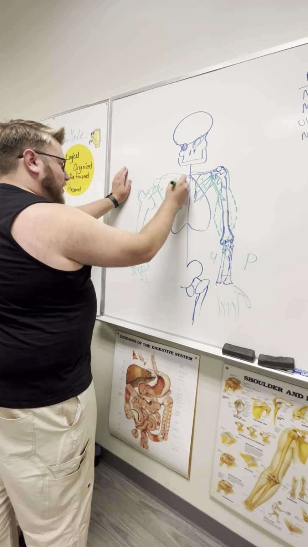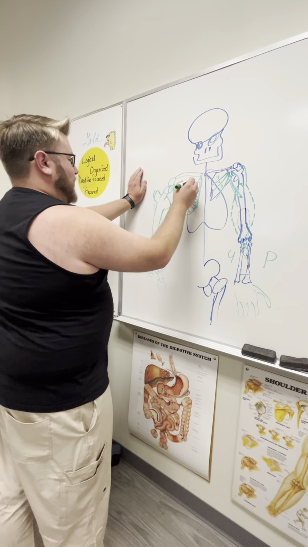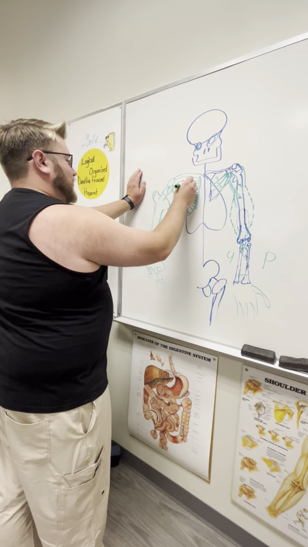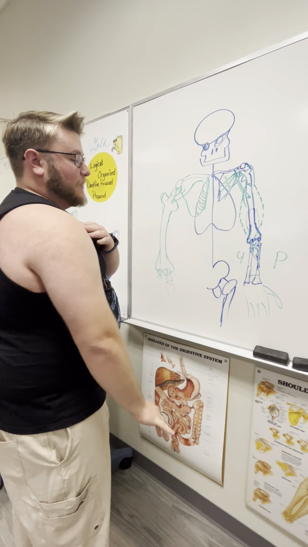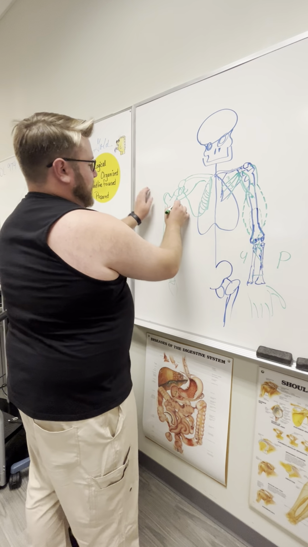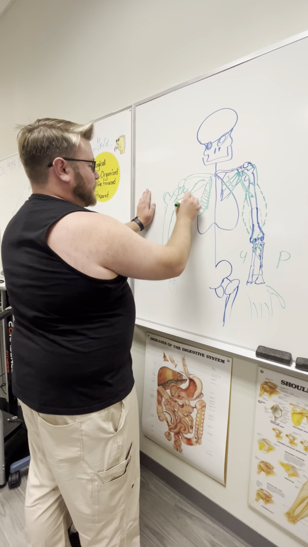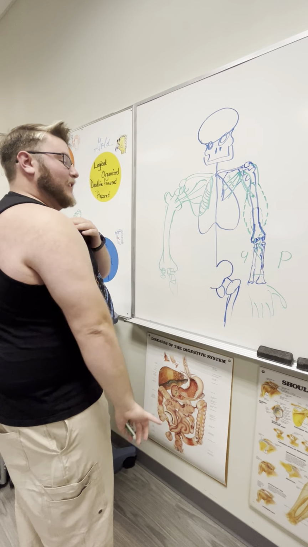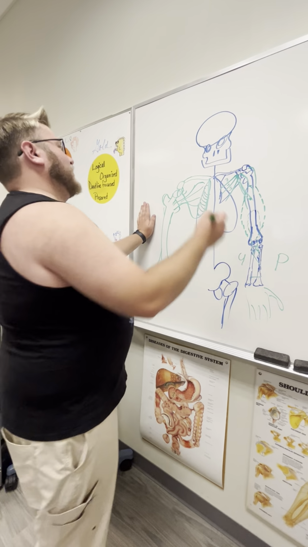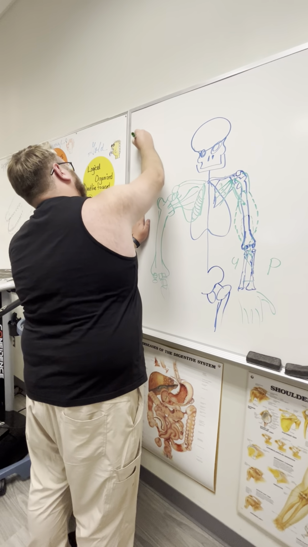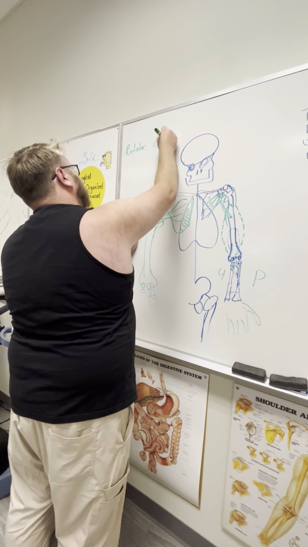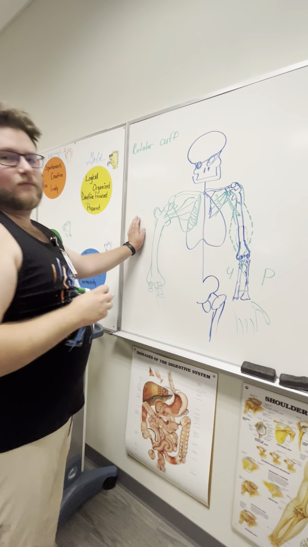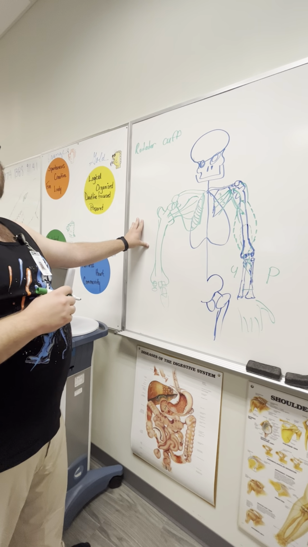We have our subscapularis, which attaches to the front because it inwardly rotates. So it's going to be the lesser tubercle. It's going to pull that in. It's part of the rotator cuff. I'll just write that on the rotator cuff now. And that's the outlier, right? That attaches at the lesser tubercle. All the other ones attach at the greater tubercle.